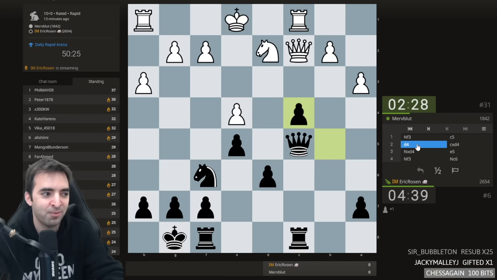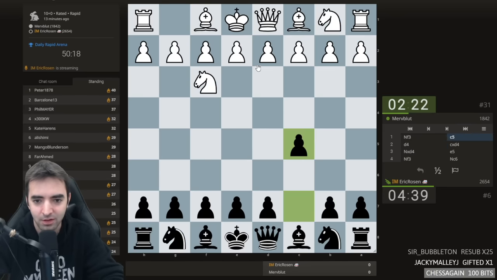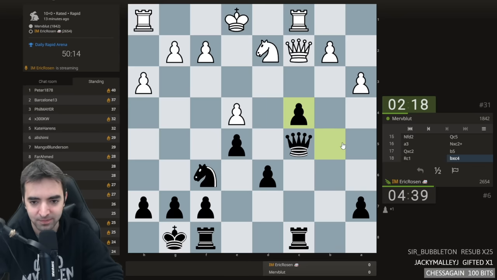The opening was a weird way to get a Sicilian. I guess if white wanted a Sicilian, they probably should have played e4 on move 2. Just gave me the option to gain space early.